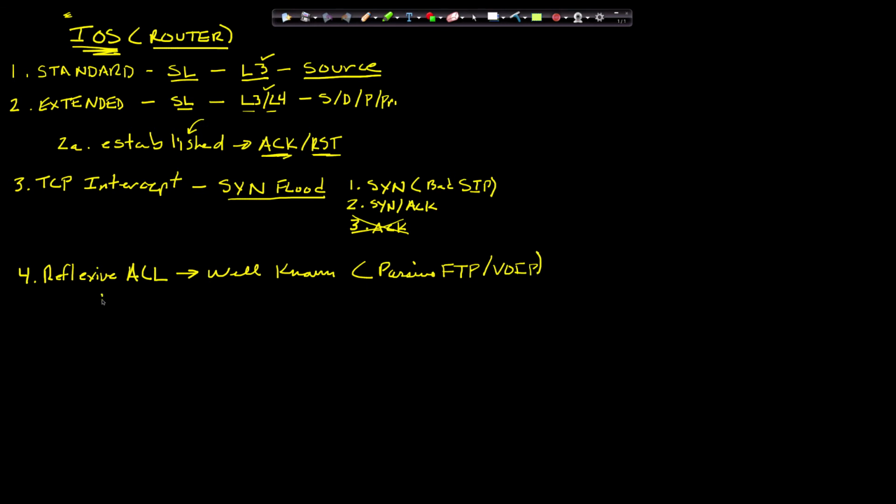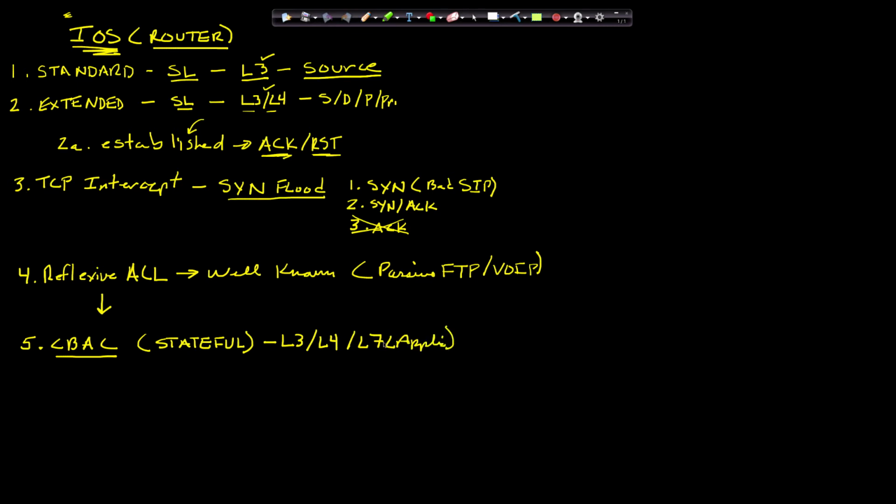And so then the next iteration, and this is from reflexive to CBAC, this was definitely the progression. Cisco came out with context-based access control, CBAC. And this is stateful, right? This is going to give us stateful inspection. And what we mean by stateful inspection, and let's kind of grow this out, is not only could we look at layer 3, as well as layer 4 traffic, right? We could look at layer 7 application information.